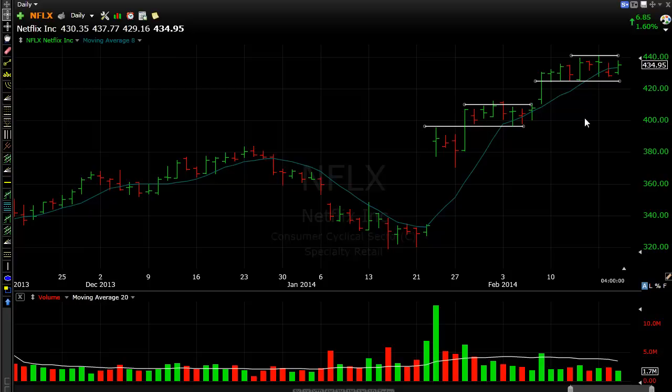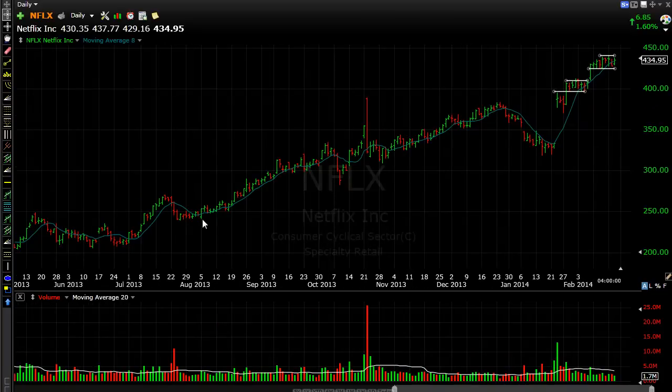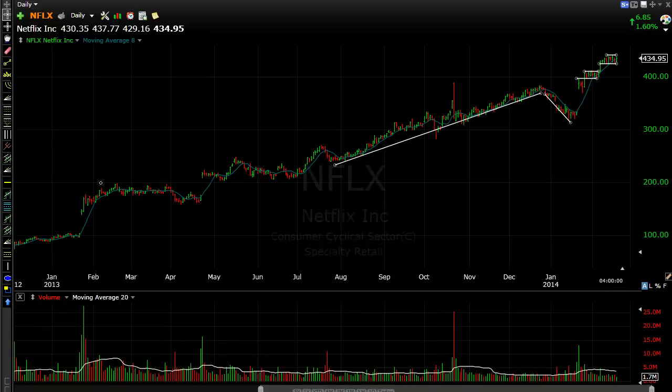Stocks don't move in a straight line. They move up. For example, let's take a look at Netflix. They move up, they move back, they pull back, they consolidate here, and then they move higher. Okay? So here, this could be the next move up. Who knows? So they move up, they do pullbacks, and they also do consolidation patterns. Okay? So look at this pattern right here. Consolidation patterns. Okay? So that's what happens. They do consolidating sideways, they move up, and they do pullbacks. Okay? They move down.